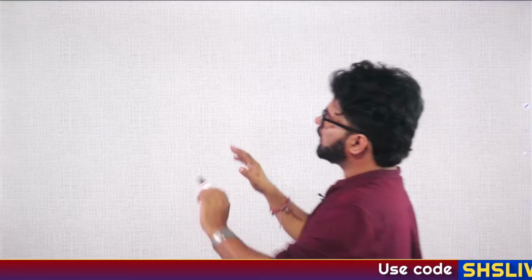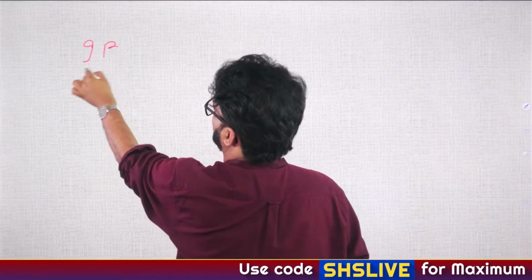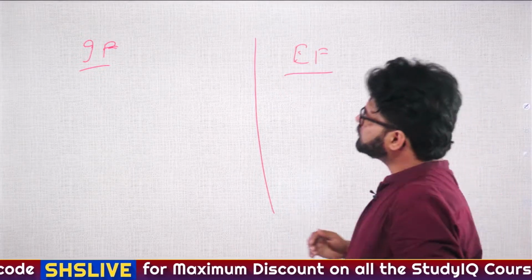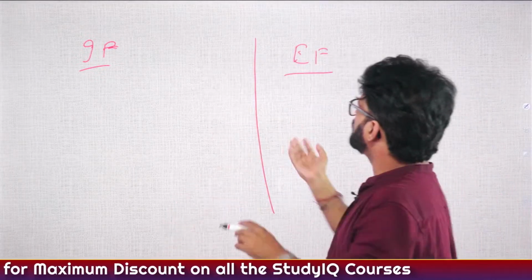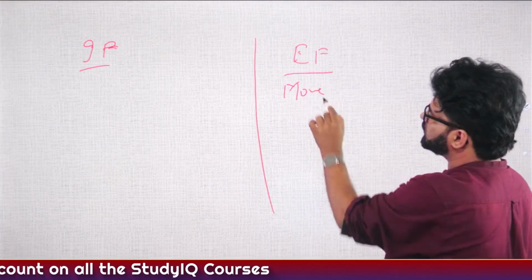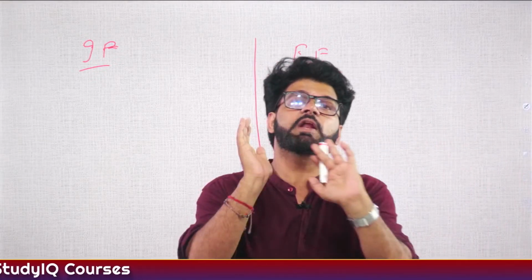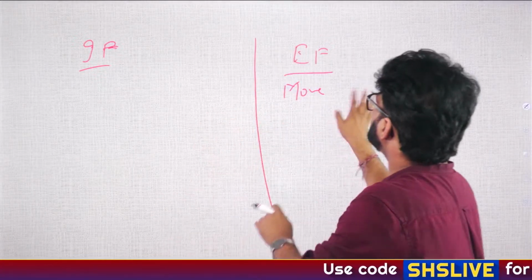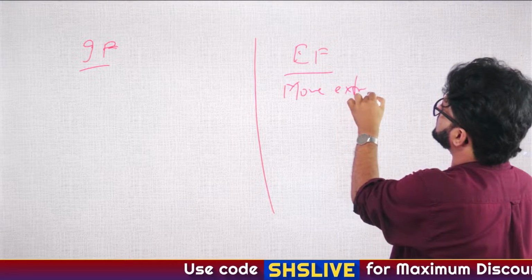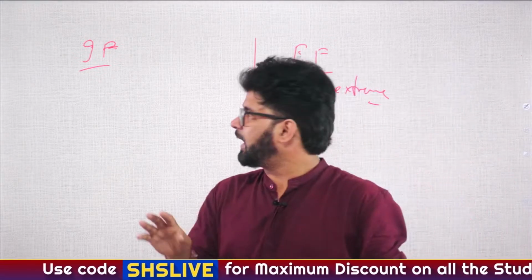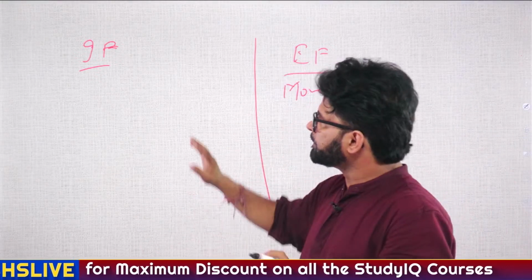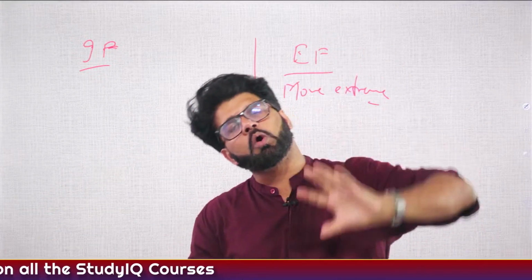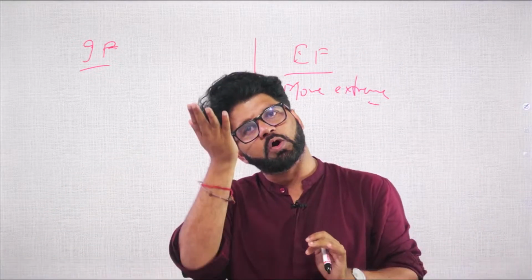Now, I will just write IF, Indian feudalism, and EF, European feudalism. Let's try to understand it and then I will show you the slides. If we compare them, our concept becomes much clearer and we are able to do option elimination in pre, because UPSC is making tougher questions in history now. So European feudalism is more extreme as compared to Indian feudalism, and why that is, we will talk about. Then there are two types of feudalism. One is a top-down model of feudalism. Second is a bottom-up model of feudalism.